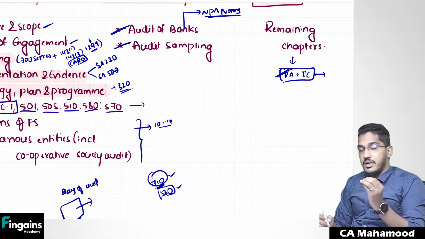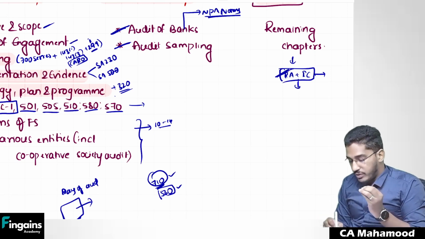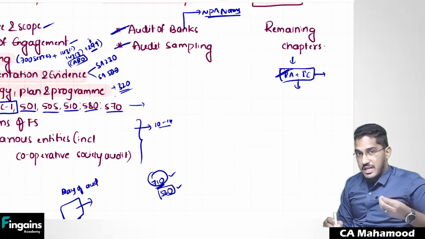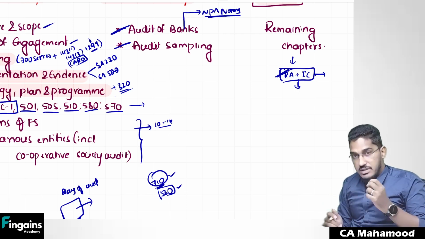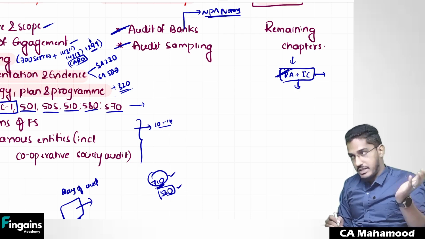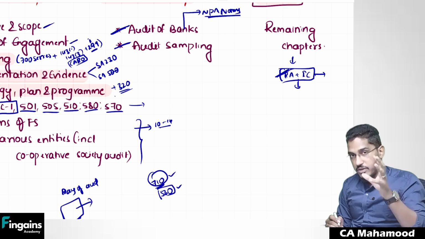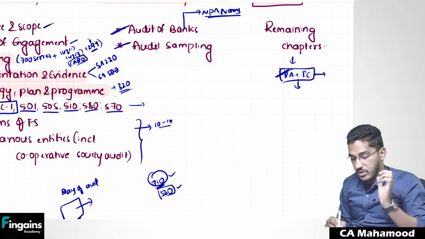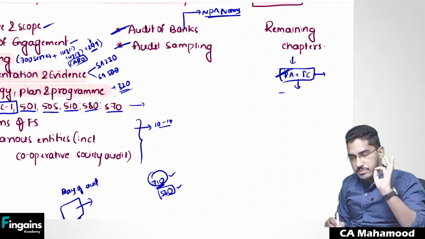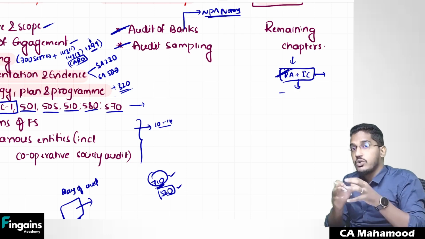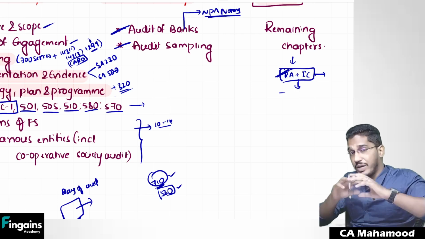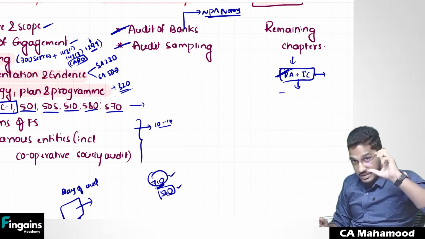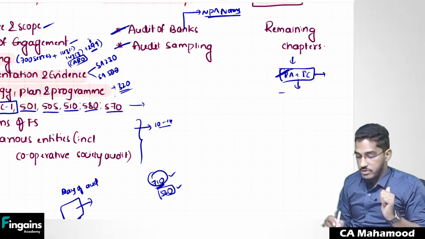So in the risk assessment and internal control also, I will tell you few areas. If you don't want to take this entire chapter as a choice, some people will not be comfortable taking this chapter as a choice. So I will say few concepts at least. At the end, if you want to prepare, if at all you want to have a look at the risk assessment and internal control chapter, I will tell you few concepts which you have to thoroughly remember. If you are unable to do the entire chapter, at least try to do these concepts which I am going to tell you now. Which concepts?